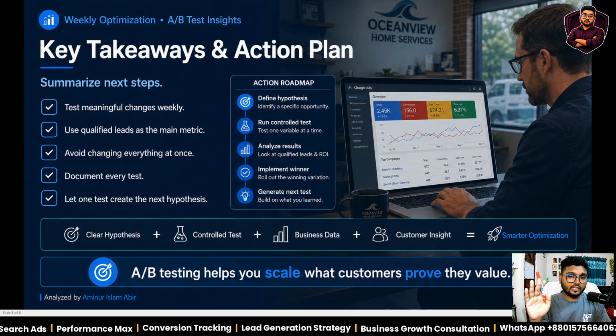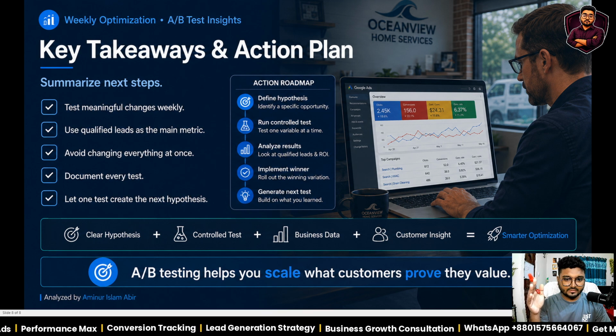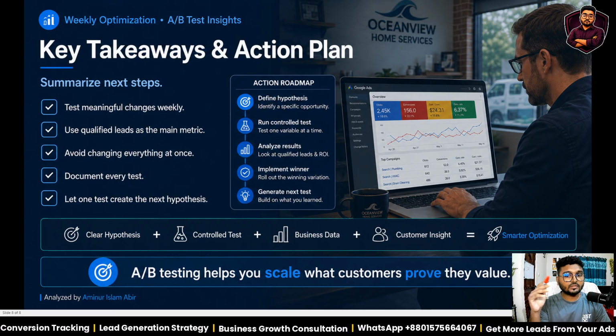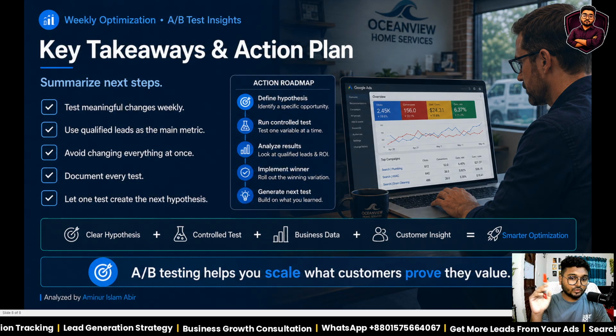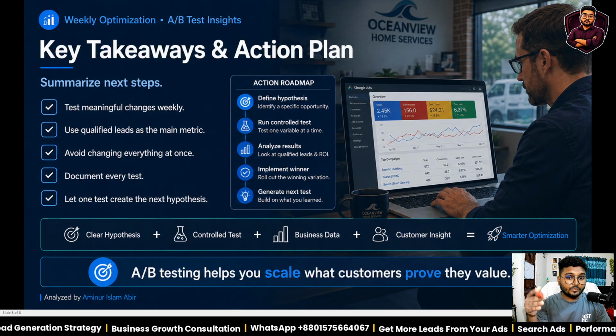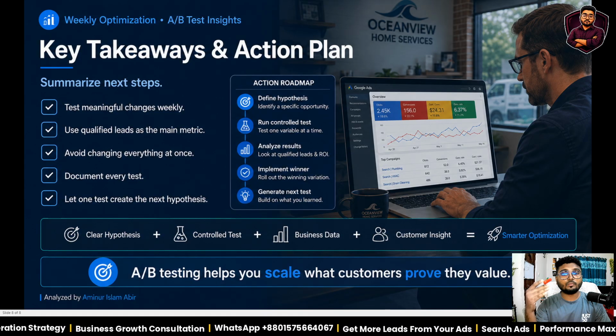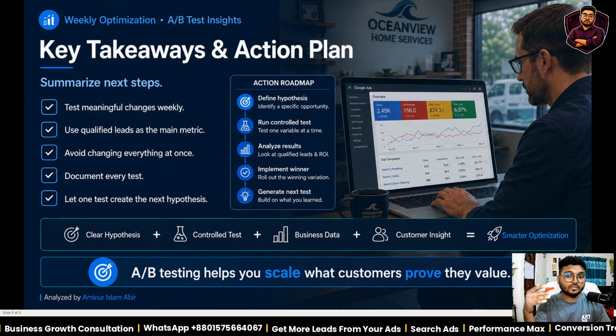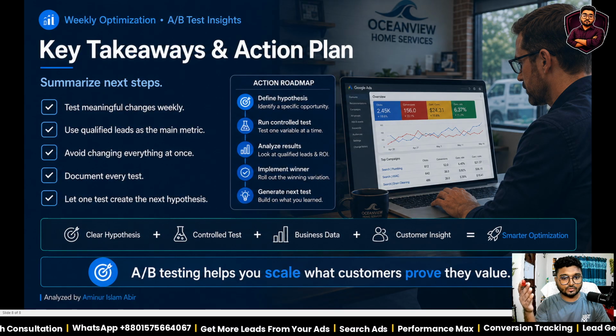The final formula is clear test idea plus one main change plus business data plus customer learning equals smarter Google Ads decisions. So do not test only to stay busy. Test to learn what customers value, what brings better leads, and what deserves more budget. Plan the test, measure the result, learn from the customer, and use that lesson for the next decision.